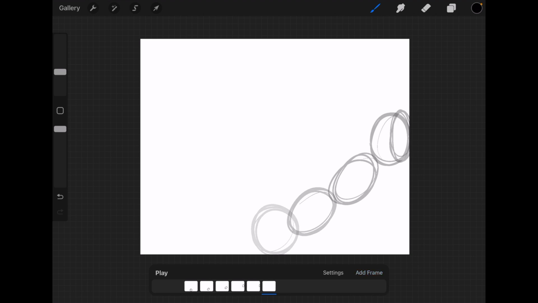This is also, as you can see, how my onion skins are working. This is another example of how your onion skins can work. You can kind of see that I have a train happening here.